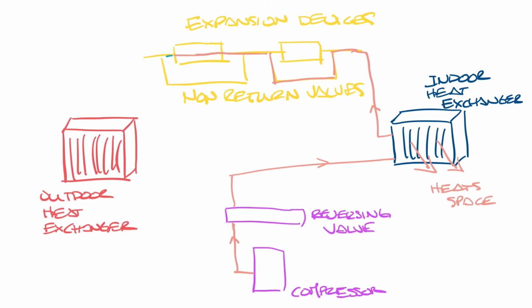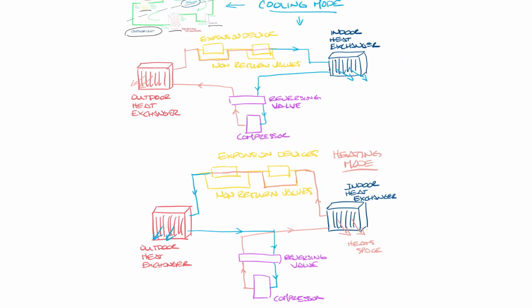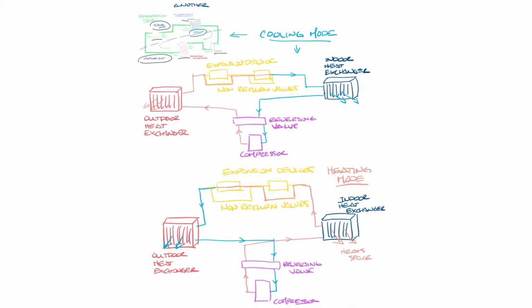Refrigerant comes out of this colder and goes into the outdoor heat exchanger. Here, outside air passes through it and transfers heat to the refrigerant. From there, it leaves the outdoor heat exchanger, goes into the reversing valve, which sends it back to the compressor. And so this is how heating mode works in a heat pump. So let me bring both of these back on screen so you can see them both at the same time.